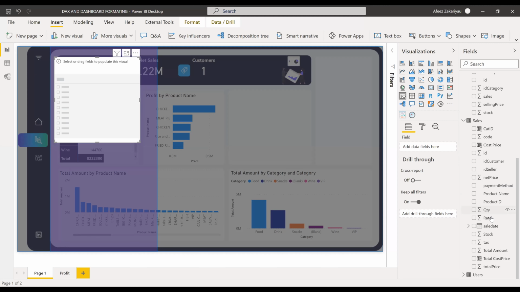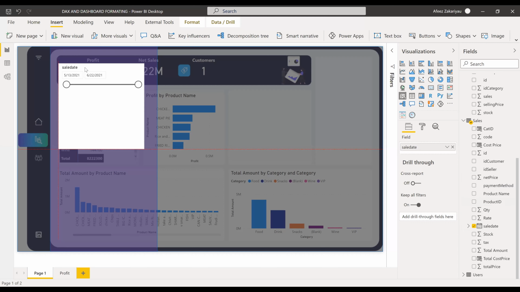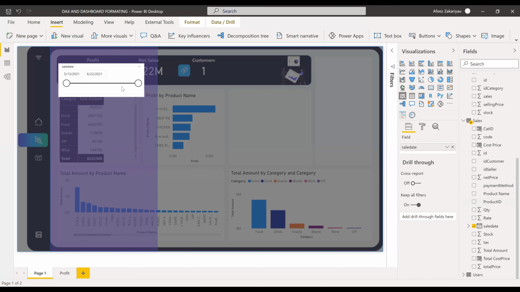So let me add sales date to this. Okay, I think we can use this sales date. So let's do this. I think we can use the slider. Let's do another format.